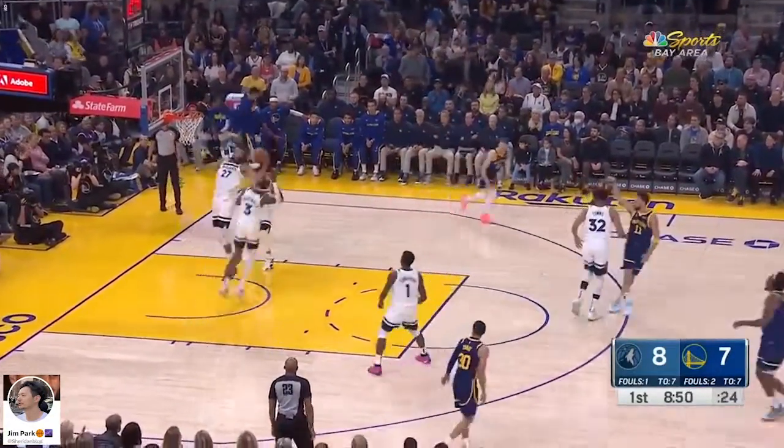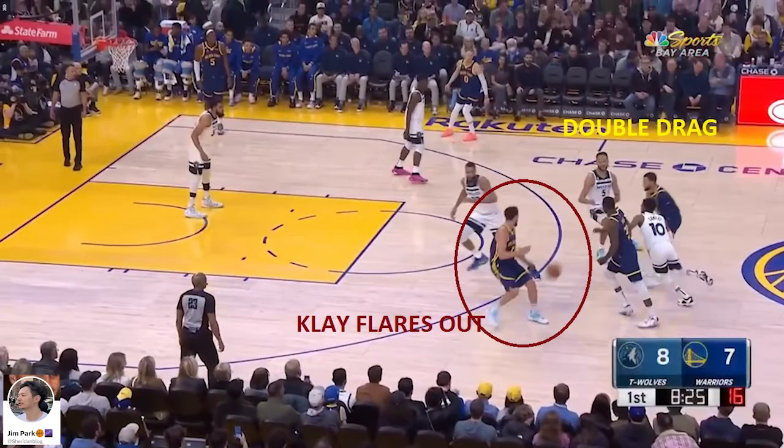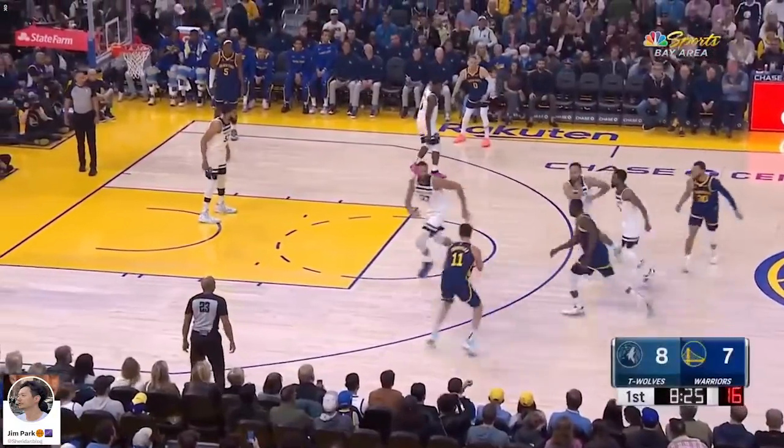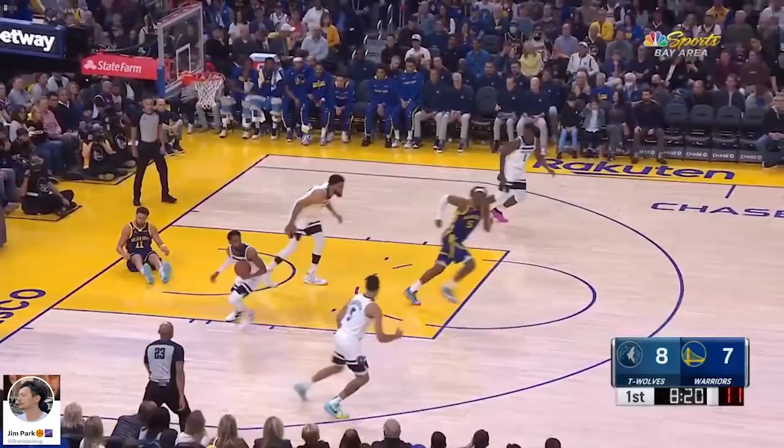Curry and Loon set a double screen for Klay, but Cat stays up and Klay can't convert. Curry runs a Spanish, more like a double drag flare on this play where Klay flares out for the three, but Gobert is not in drop, forcing Klay to put the ball on the floor, but losing it for a turnover. This is a rough start for Klay.